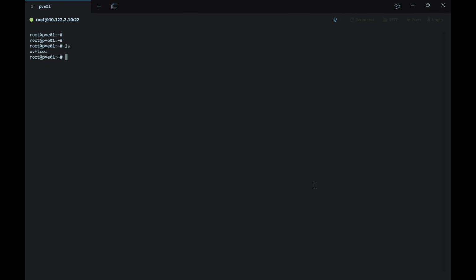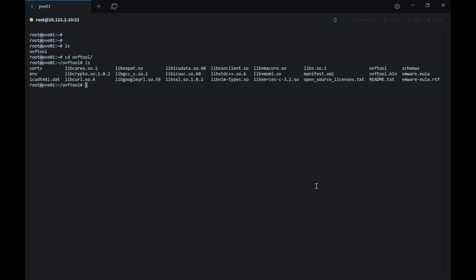Once those files are copied, we can just go ahead and jump straight into the Proxmox server via SSH. And if we look at the root directory, we do have that OVF tool folder. And within that, we have a whole bunch of files. Mostly what we're going to care about in this directory is the ovftool and ovftool.bin, which we'll have to make executable to make sure that the script can run. So to do that, we'll use chmod +x ovftool*, and that'll catch both of those files.